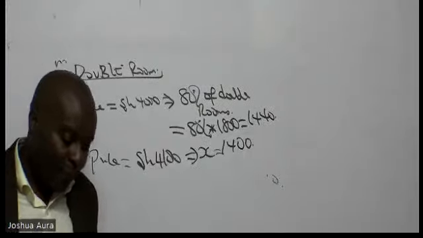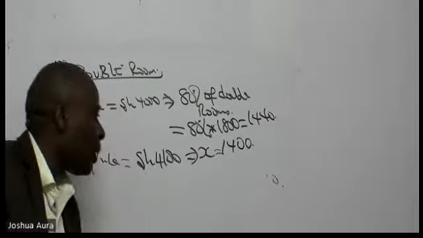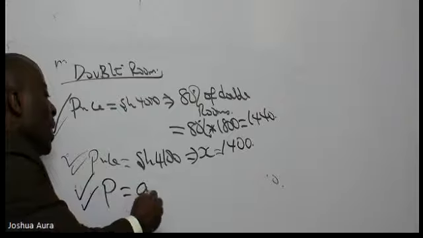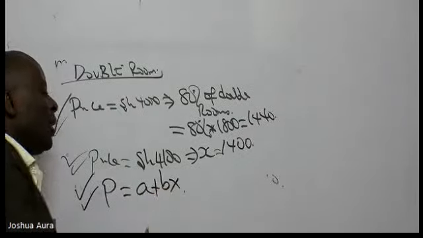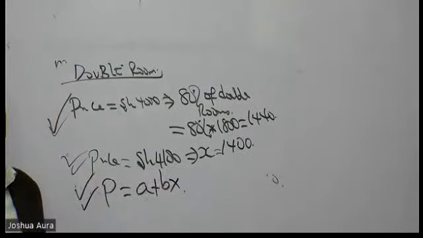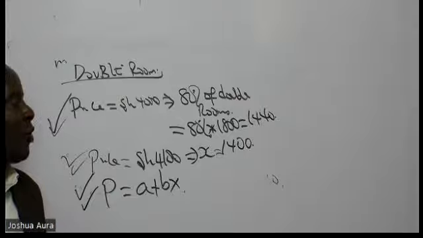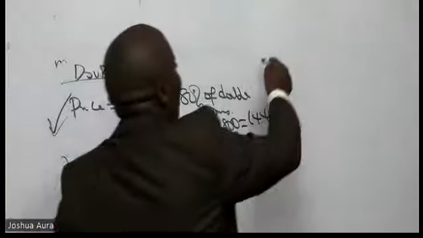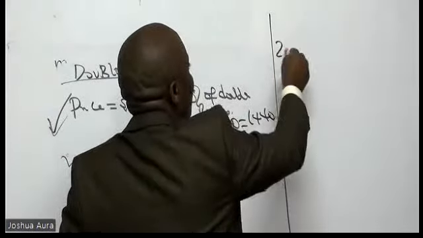Ladies and gentlemen, the moment I get my 2 points, it will come to my mind that the general price equation is A plus what here, somebody? Bx. This is the general form of a straight line equation. Now, once I have the general form, I will very comfortably form 2 equations. Please give me the 2 equations.